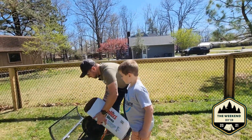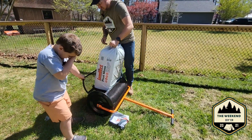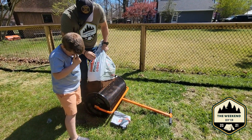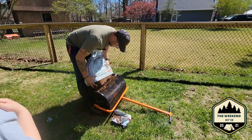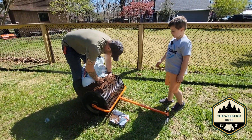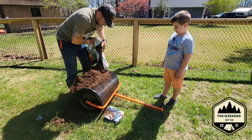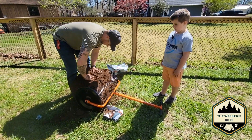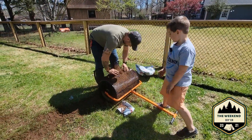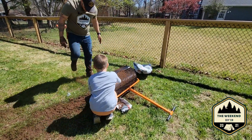It's kind of like dirt, basically. Let's see if we can get this in there. I hope I can get it off your eyes, buddy — you okay? Yeah. I don't know if I'm gonna get all one bag in it. It's gonna be hard to get four bags in at once — we're definitely not getting four bags in it at once. If you've never used peat moss, this stuff is really good because it retains water like crazy. Just trying to get it as full as we could.